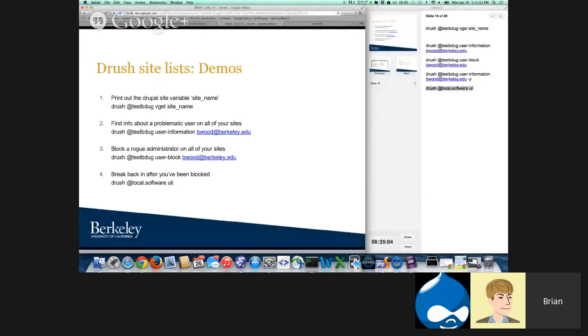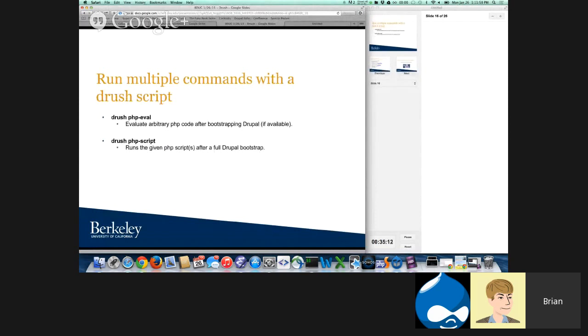That could be scripted with Terminus. Sure, I haven't even looked into that part of the new Terminus. So that's running one command on multiple sites.